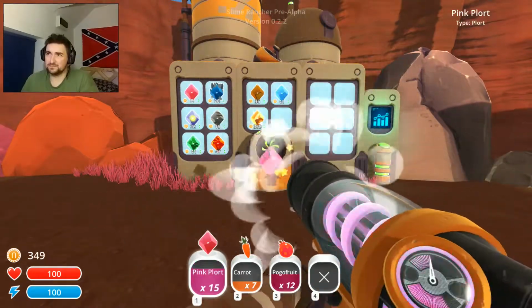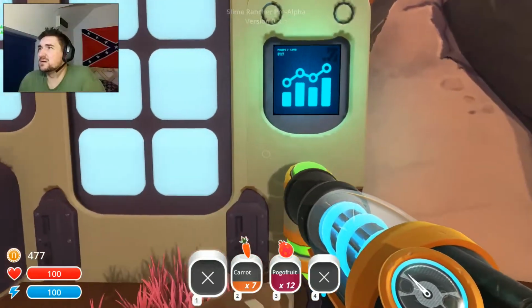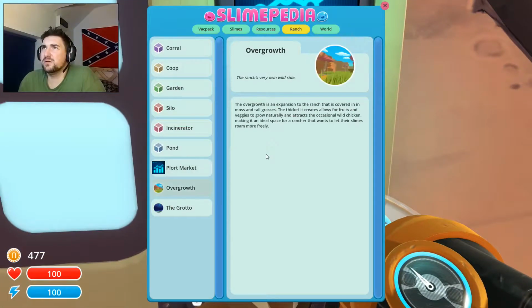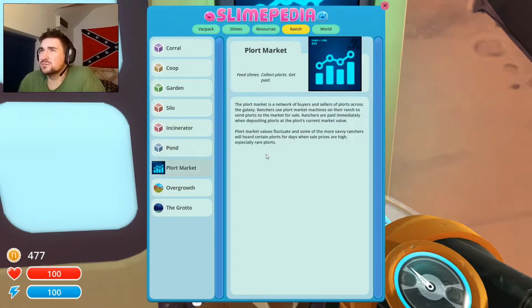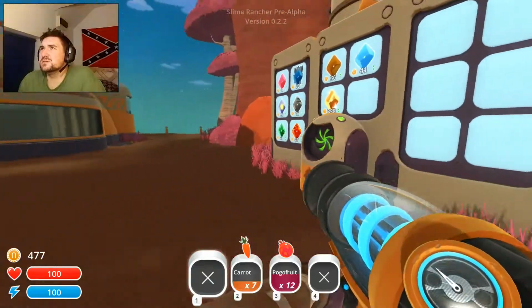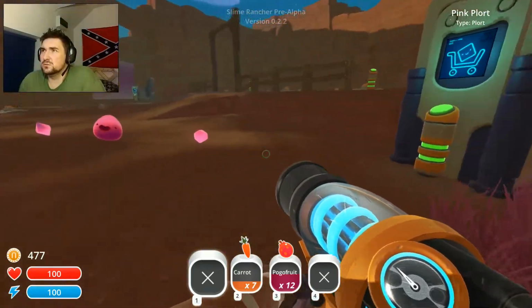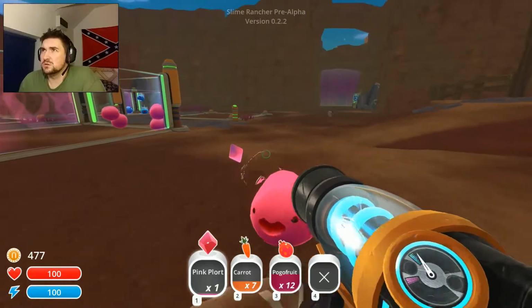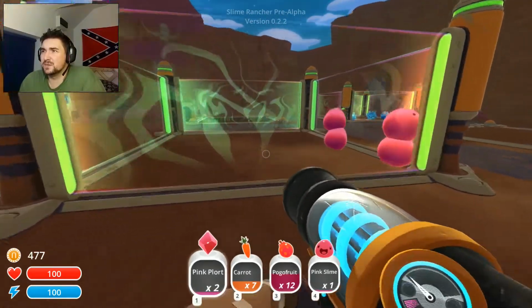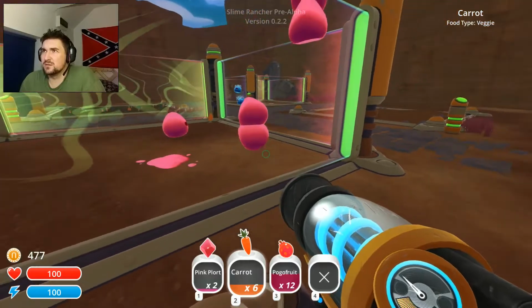Yeah, look at the money gone. Really pioneering now. What's this? Press X. What the hell do I get from here then? Overgrowth. The ranch's very own wild side. The grotto. Oh, this is all the stuff. Oh, the Slimopedia there. I see. Oh. Guess what? Haha, captured. Stop being so happy. There. Eat stuff.